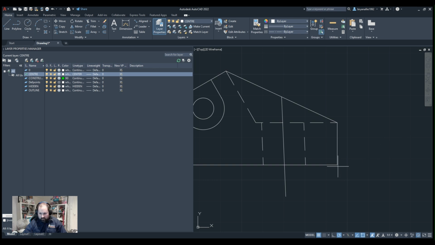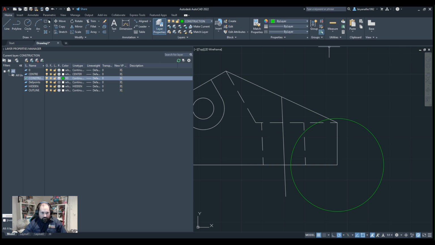So we can just go like that. Okay, I'll just fix this up. 22. Then I can just go outline. Hidden.